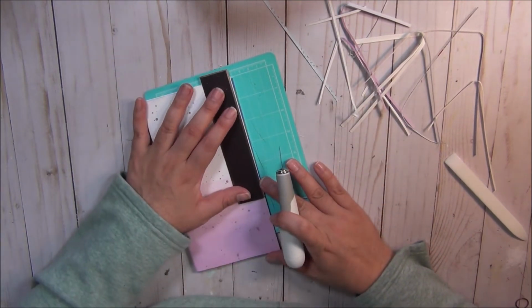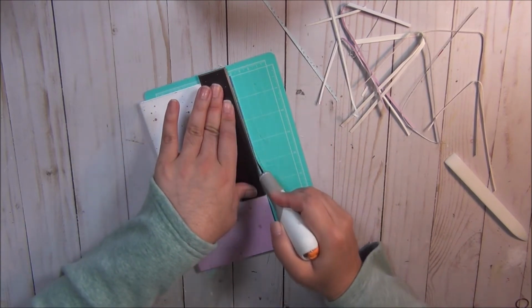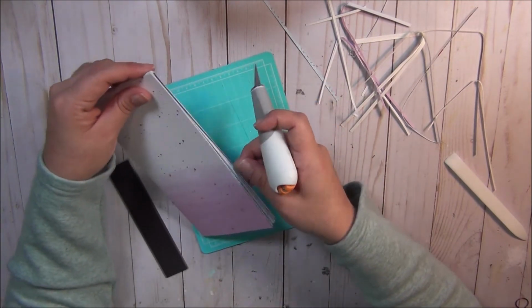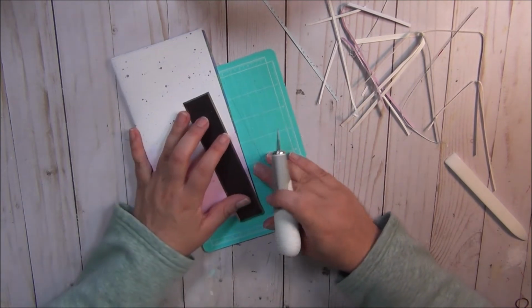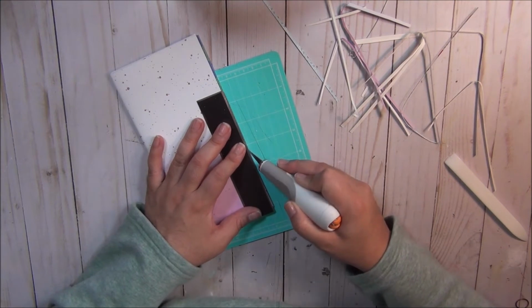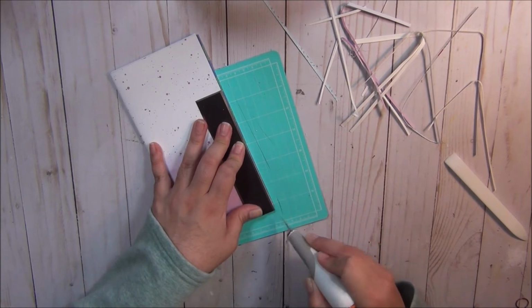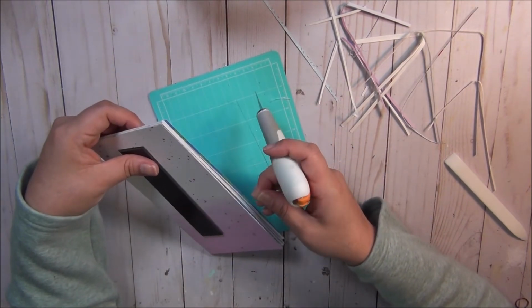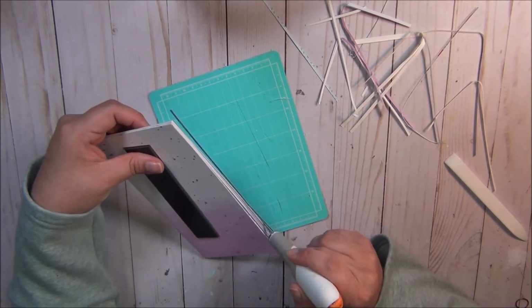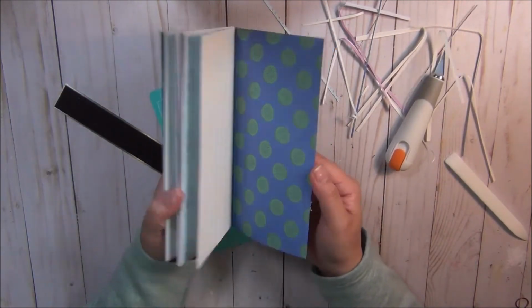Okay, so I see the very last cover in there. That's the one I'm going to, although it's already kind of, look, it's just hanging on there. This takes a little bit of patience. Like I said, don't get discouraged. I just am so anal about having it be as straight as possible to match the cover page. See? Now it's all done.